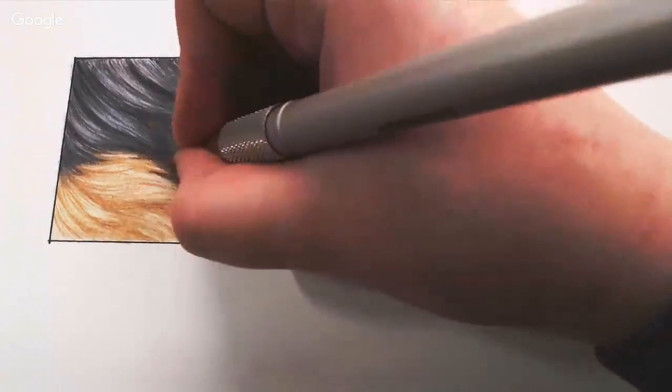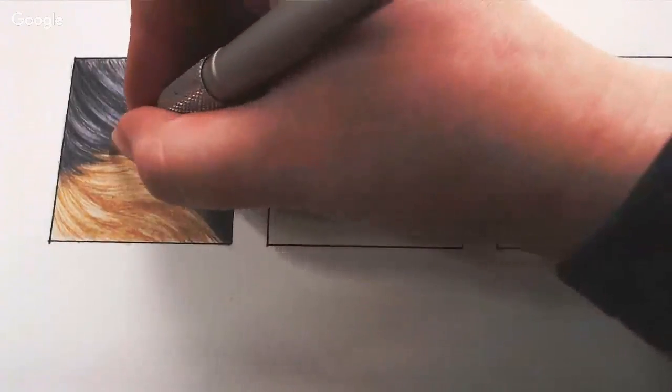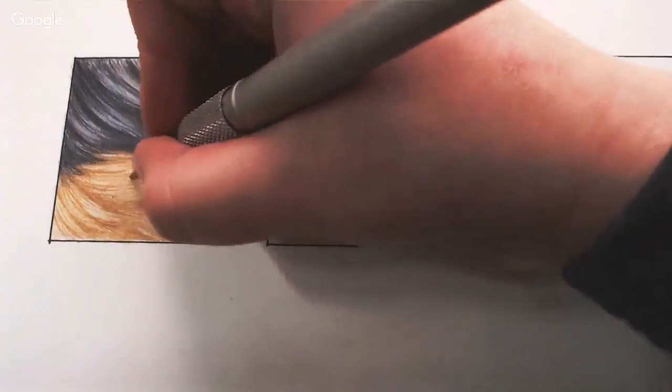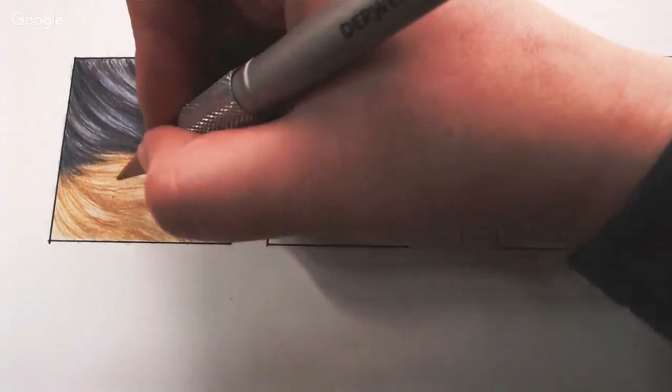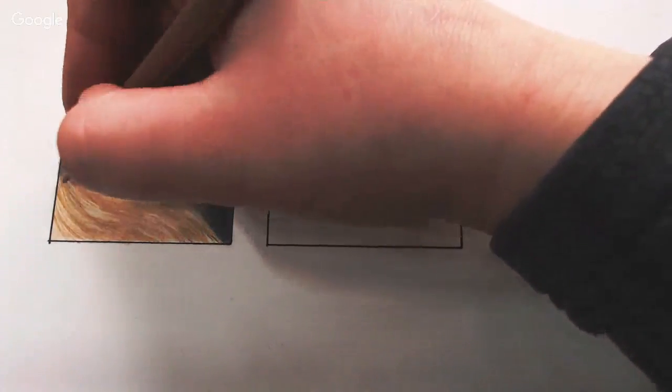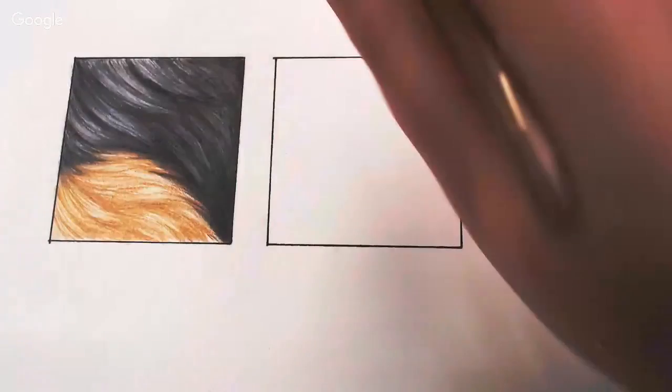I always enjoy seeing other artists in real time. It shows a lot more of the techniques than when it's sped up, when you can't really see all the small things they do.